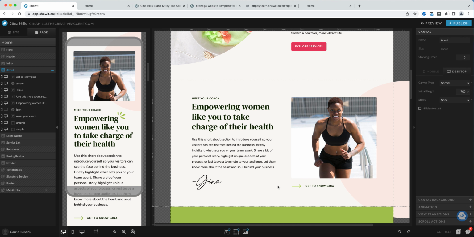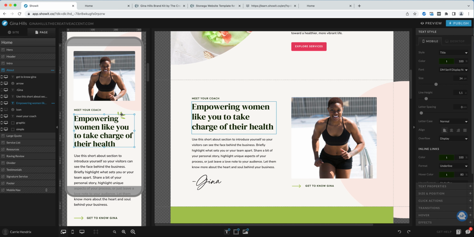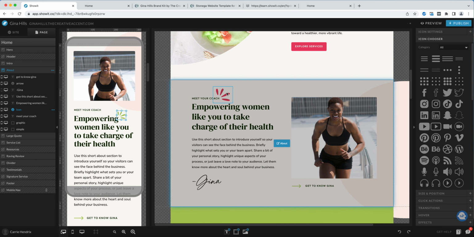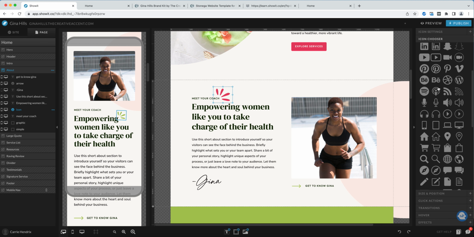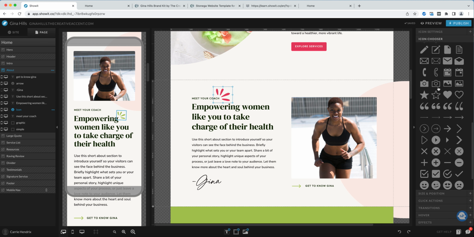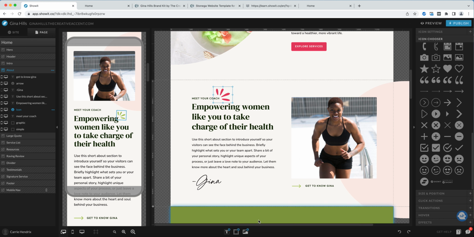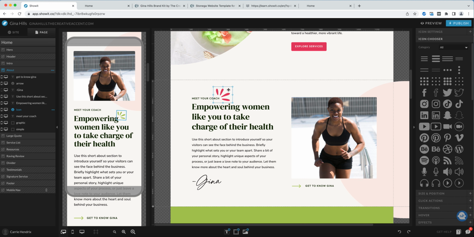And finally, I just want to touch on the possibility to add your own custom icons if that's something that you're interested in doing. Let me just bring my icon back here on the desktop. So when you select an icon, you can add some that are already inside the Showit library. You'll see the library over here. These are already inside of Showit, so you can grab any of these as well. And to add those, you just need to come down here and click on this middle icon. You come up and you see the option to choose an icon. But this one is already selected, so I'm just going to use it.